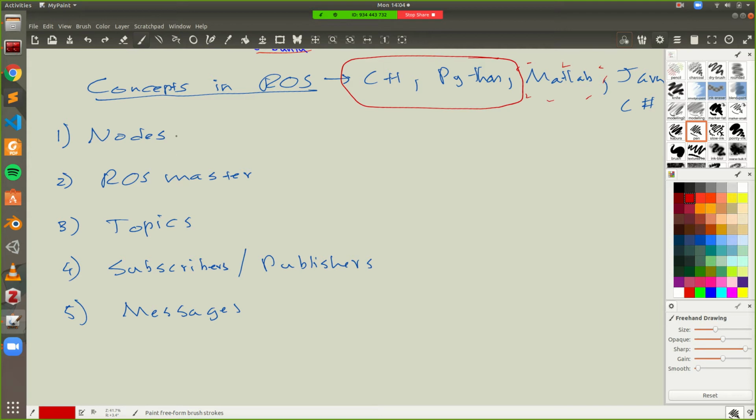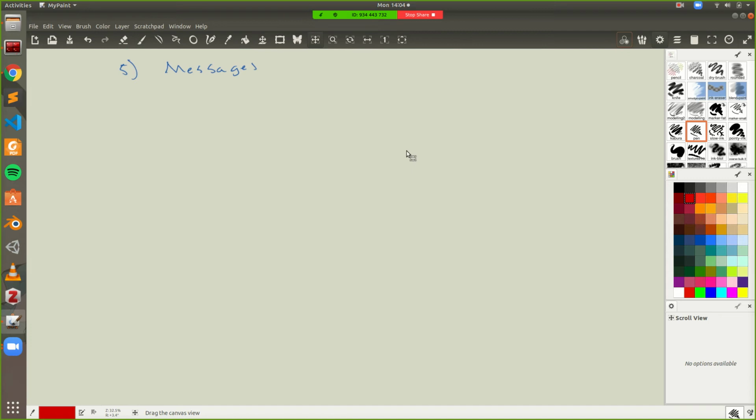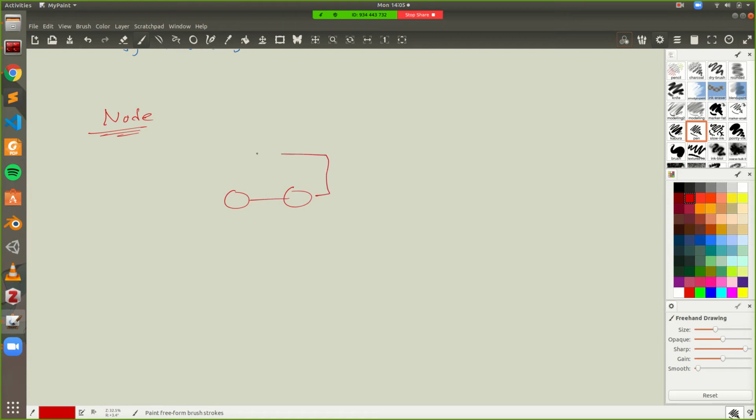So first let's talk about nodes, right? I'm just going to discuss all of this and then come back to this list, and then you can see if you actually understood it or not, right? So what's a ROS node and so on? If you take a typical robot, let's say it has some sort of arm that you can control, and it also has a camera attached to it, right?